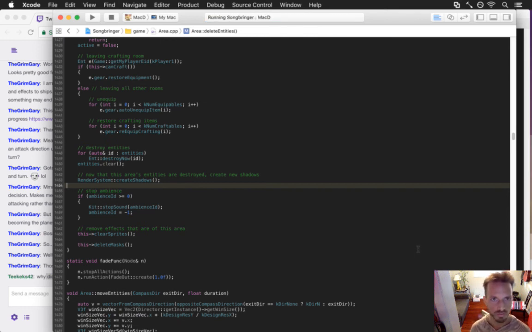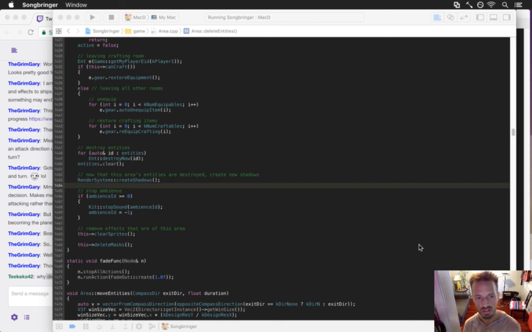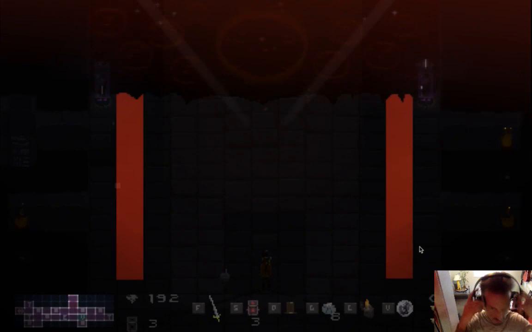Let's try it again. But this time I'm just going to cheat, just to make sure the whole process works. You can still kill this boss and stuff.